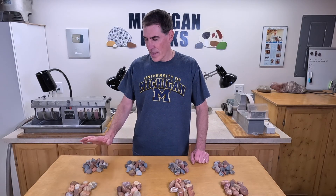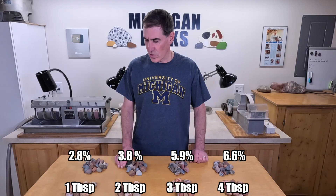The week two results are in, and I've got to say I'm pretty disappointed because they're not like week one at all, which means there's probably going to be a week three, which means I get to weigh all these darn rocks again. Here's what we got: the one-tablespoon barrel lost 2.8% of its weight, the two-tablespoon barrel lost 3.8%, 5.9% here, and 6.6% here. So this is what I thought was going to happen originally — that the more grit you put in, the more weight you're going to lose. I guess you guys were right, I should have done more than one trial. So here I am going on three trials; I'm going to load all these back up and we're going to do it again.